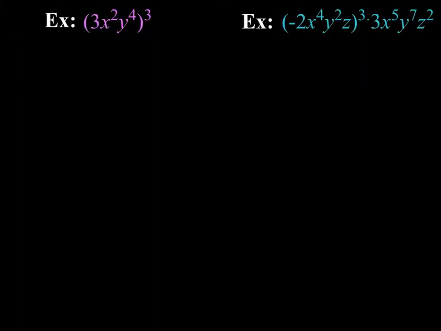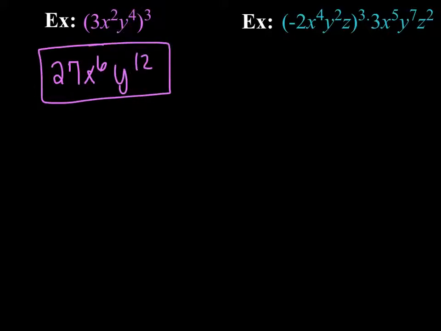So this slide is going to focus on actually applying some of those product property rules that we just came up with. So here, the first thing that I want to do is cube everything. I want to get rid of my parentheses, because simplify really means to get rid of parentheses. So this exponent of 3 is touching the parentheses. Every item inside the parentheses is being raised to the 3rd power. So first I would do 3 to the 3rd power, which means to do 3 times 3 times 3, which would give me 27. And then I'm also doing x to the 2nd to the 3rd power. And since it's power to a power, I'm allowed to multiply their exponents and get x to the 6th. And then y to the 4th to the 3rd power, power to a power, I can multiply and get y to the 12th. That's my final answer.